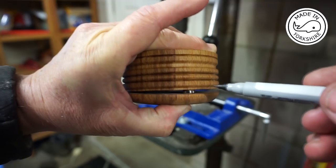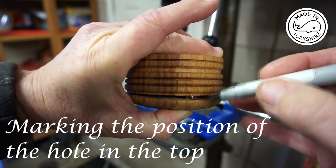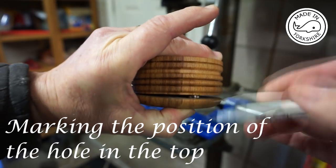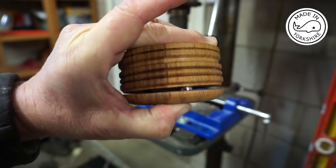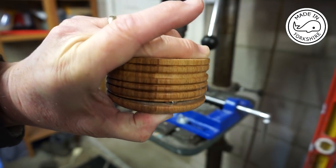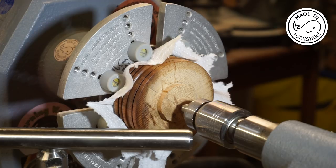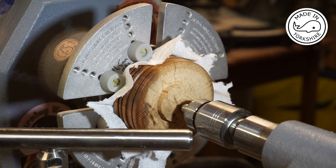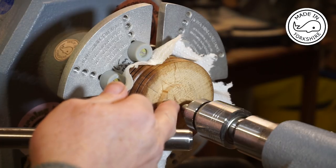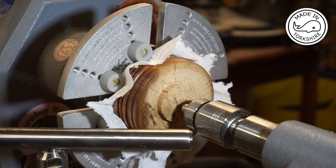Okay, so I've just put the other magnet in here and I'm just marking where I should make the hole, having lined up the grain pattern on the top and the base. So, fingers crossed. Okay, so it's turning out to be a bit of a marathon, is this one. I've put the cole jaws on and I need to turn this tenon off with some light cuts. So these will be mainly pull cuts.